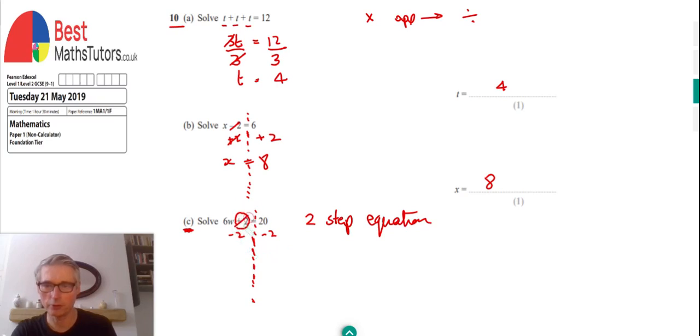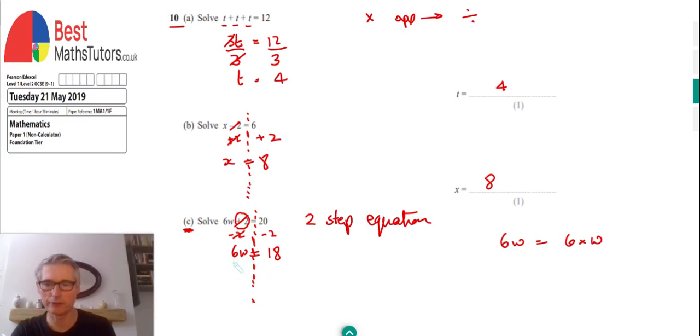And so plus 2 and a minus 2 cancel each other. And we're just left with 6w on this side of the equals. And then if I do 20 take away 2, I'm left with 18. So that's the first step of the equation. And then I've got 6 times w is what that means, which is shorthand. So 6w means 6 times w. We don't often write the times in between.